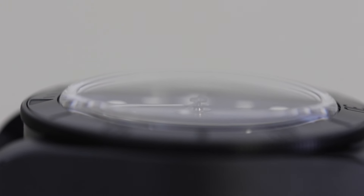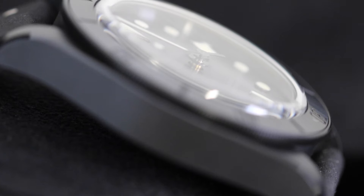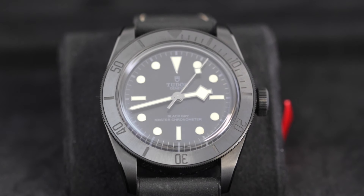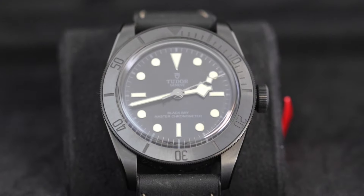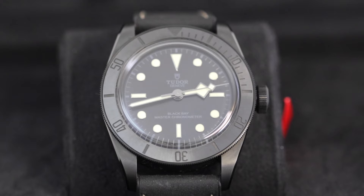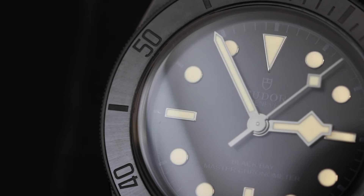And of course, as it's pretty hard to miss, the dial has been topped off with a lovely thick domed sapphire crystal. Overall, as I mentioned before, this one is quite a simplistic dial, but it does boast bags of character. There's not many other Tudors that look like this, and I think it's really helped as well by the blacked out feature of the bezel.